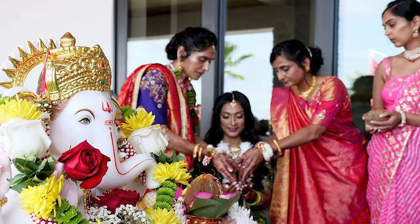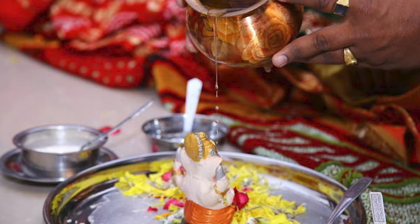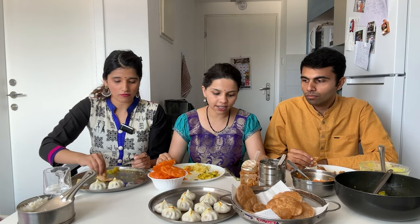So worshipping Ganesha is an integral part of Hinduism. Every ritual, let it be marriage or housewarming ceremony or shop opening ceremony, begins with worshipping Ganesha first. Also, Ganesha is considered the god of wisdom and intelligence. Ganesha is also known as Sukhakarta and Dukhaharta. That means Ganesha can defeat the grief, sorrow or obstacles in our lives and can bring joy and happiness.